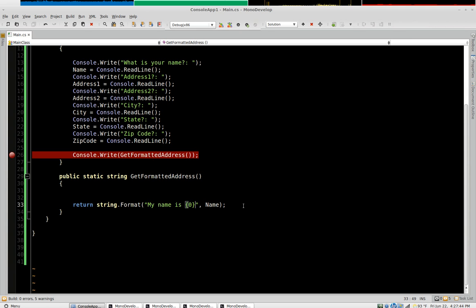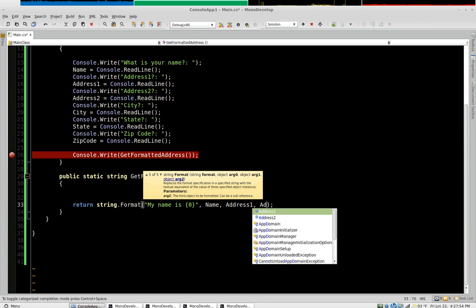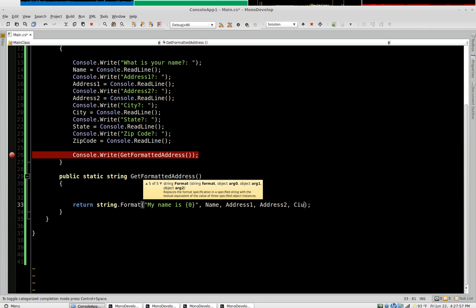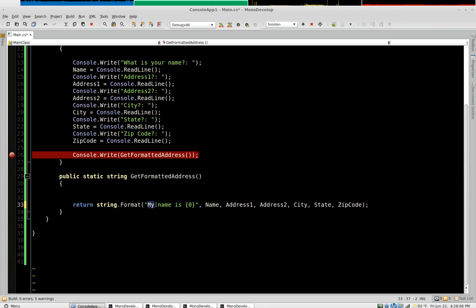So now this is how we're going to format the address. We're going to create a format object that takes the name, address 1, address 2, city, state, and zip code. So we have 1, 2, 3, 4, 5, 6 variables. We're going to need a format object that has 6 placeholders. So we start with the first placeholder, that's going to be our name, and then the way that you make it do a new line in the console is with this \n.